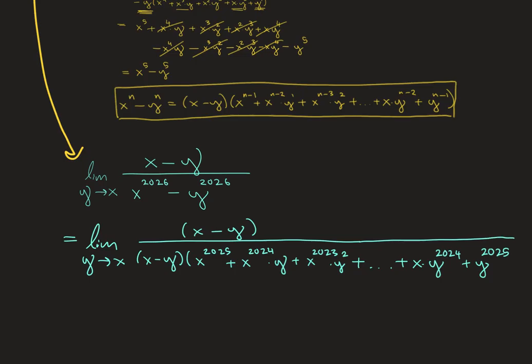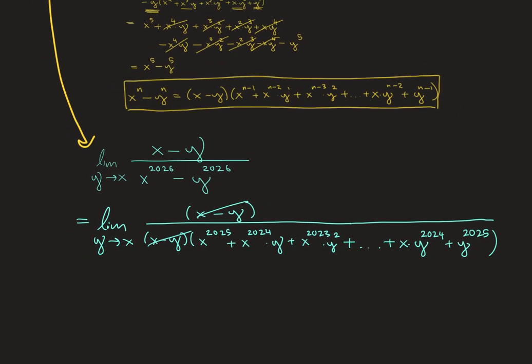But what's changing here? Well, first of all, we're very happy here. Those guys cancel. So all I have left is this 1 divided by this huge gross polynomial. But recall, y is the thing that's moving. This is not going to move at all. X is just some number that's not 0. All of these y's are going to turn into x as we take the limit. In fact, I think there's no issue with taking the limit anymore. This denominator is always positive.